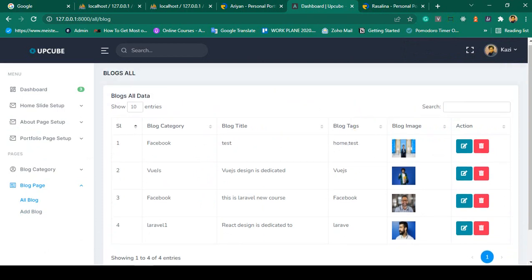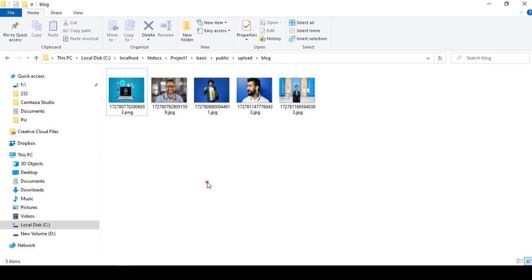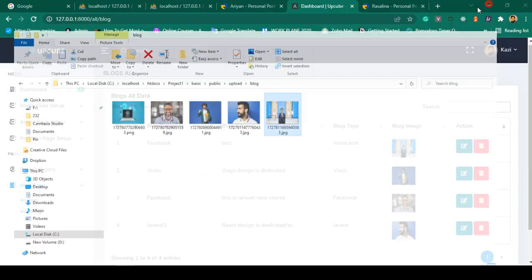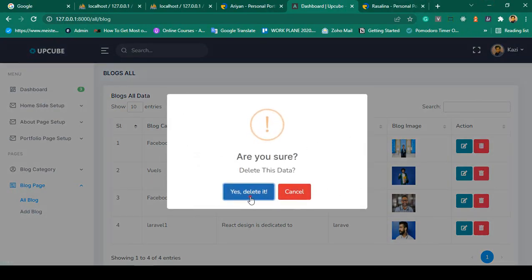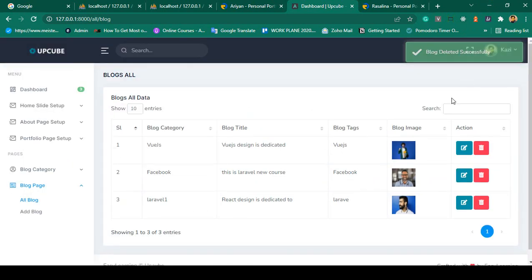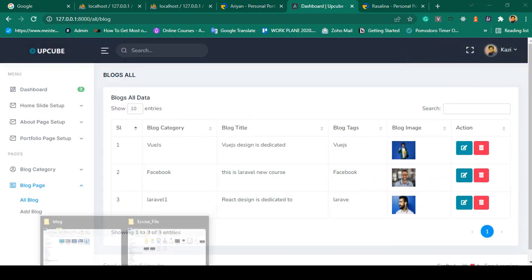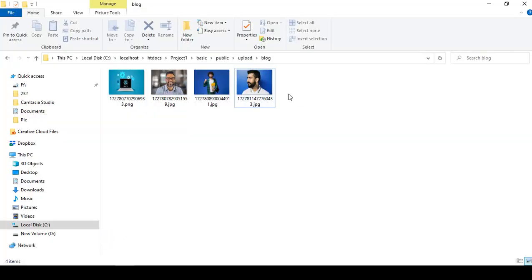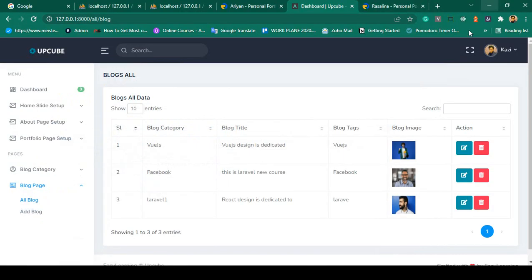Great. Now if you go to check our field, yeah, you can see it's successfully inserted. I want to remove it. Now delete it. Yes, delete it. Now, yeah, there's a blog deleted successfully. It's totally gone from here, and our image should be gone. You can see our image is also successfully gone. Perfect. Also, we have successfully completed our total blog CRUD application.